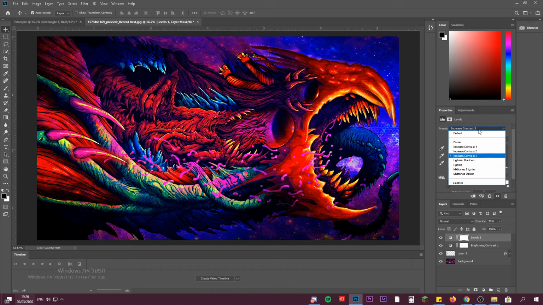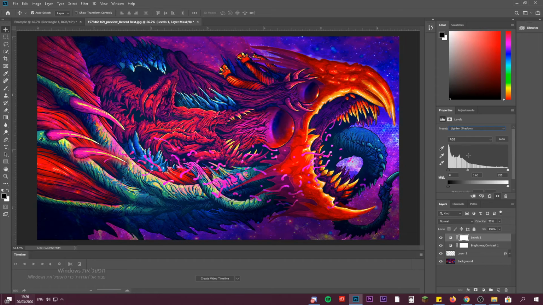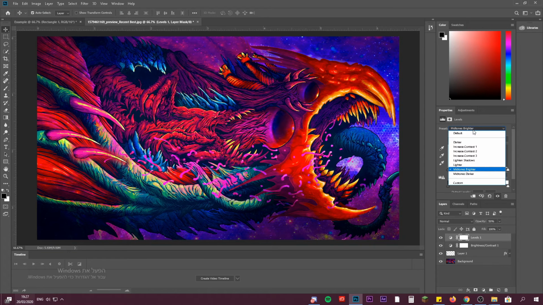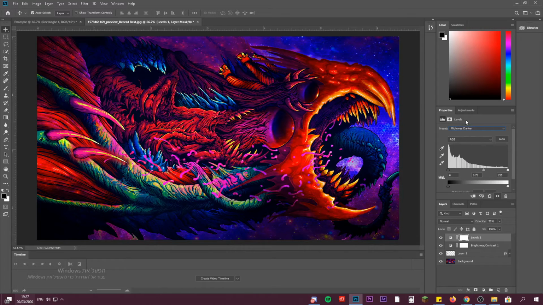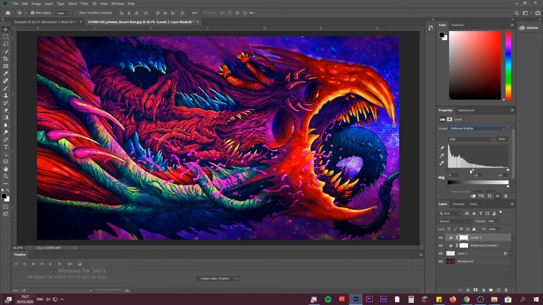Actually, this one looks pretty good, but we need a bit more lightning, so I'm not gonna use this one. Lighten Shadows. This one is really light. It actually just disappeared all the shadows we put, so we don't want that one. We got Midtones Brighter and Midtones Darker. So I'm gonna go with Midtones Brighter because I think it looks really good and blends good with the image. It just gives it more sharpness in the very hot color spots. It looks pretty good. I like it. You guys can just play around with it and make your image look really dope.